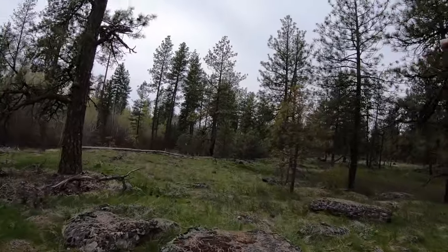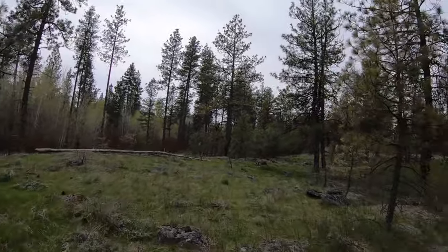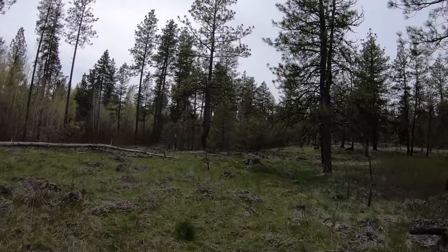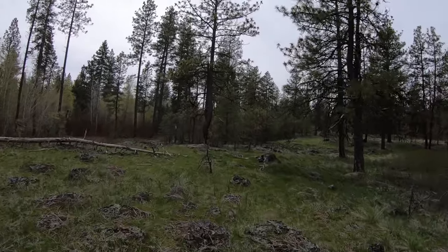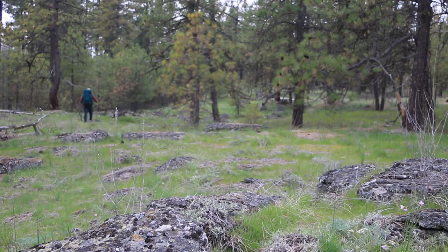Today we're doing something a little bit different, out of my norm. We're going camping. So we're gonna go out here, we're gonna find a spot to camp. We're gonna set up camp, and then we're gonna cook something. So stick around, we're gonna go set up the tent, and I'll get back to you guys in a minute.